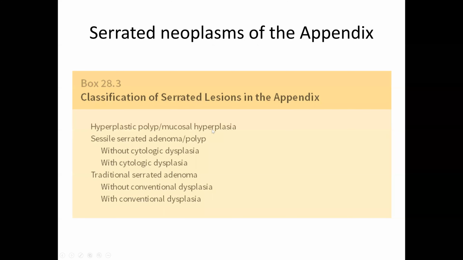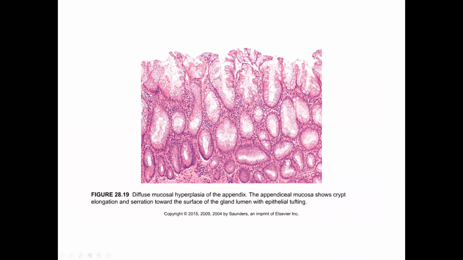Hyperplastic polyps or mucosal hyperplasia also exist. There is a form here that has been described as a sort of diffuse hyperplasia, seen in the setting of perhaps increased mucin in the lumen without deep glandular dilatation. So in that situation, you might make the diagnosis of diffuse mucosal hyperplasia with increased mucin production. But I would certainly want to make sure we'd sampled it thoroughly to eliminate the possibility of serrated type adenoma, which I believe would be more frequently encountered.